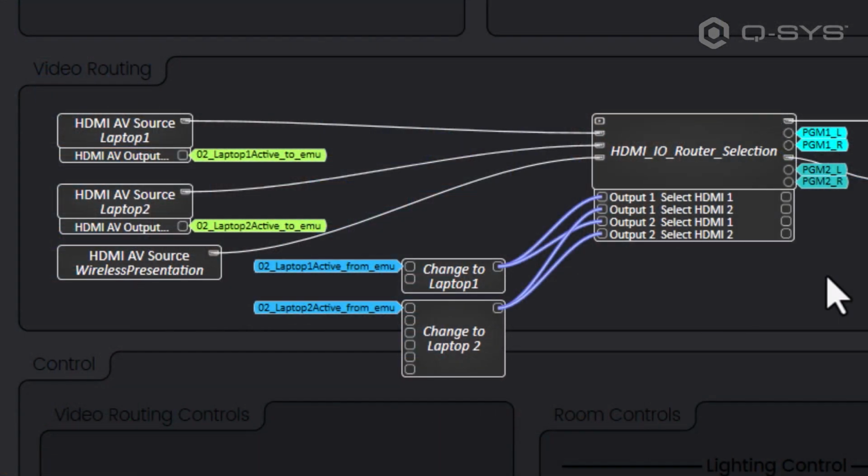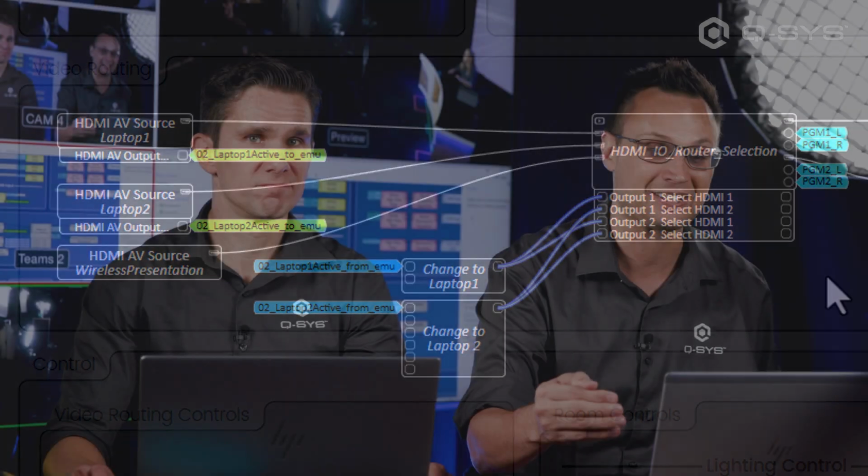So if you're thinking about things like that for the anticipation of future needs, you might want to use some of these control components in these kinds of ways to prepare yourself for the next time you need to come in here and edit it. It's ready for you. Back to Jake.